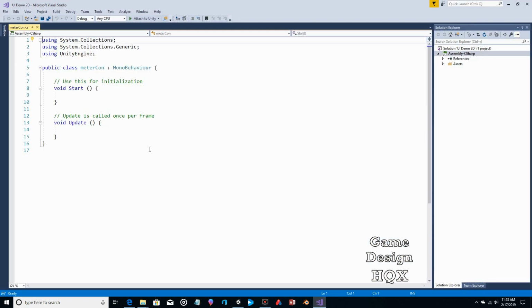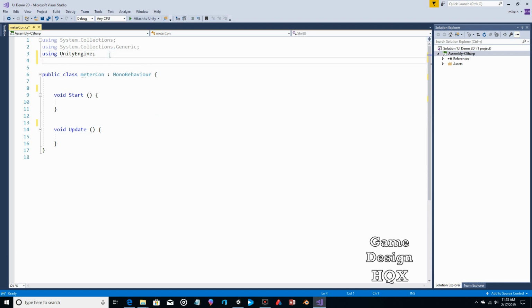And now what we do, we're just going to get rid of the two remark statements. This just reminds us that start gets used at initialization and that update occurs once per frame. So what we need to do is let Unity know that we're going to use some UI commands. So using UnityEngine.UI.